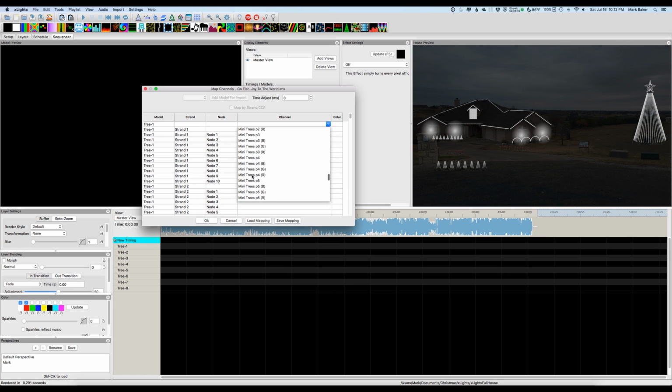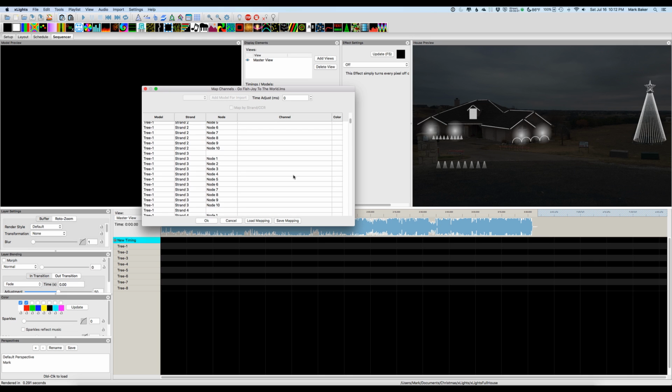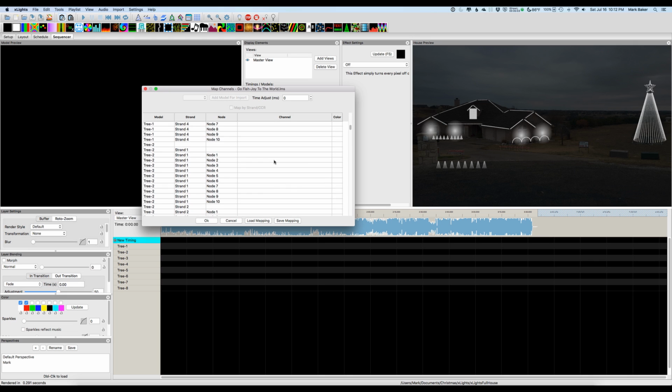On the pixel mini trees, we're doing it at the top level of the tree itself. Same way as we did for the RGB, but you'll see all these other nodes here. That's the individual pixels for each strand. So when we skip down, we got to find tree number 2 and its top level node to map it there.